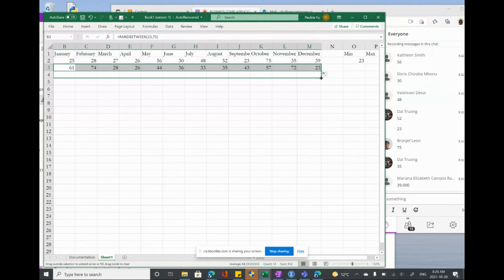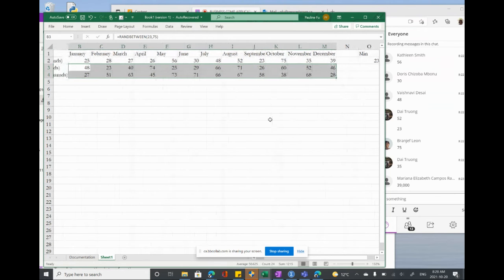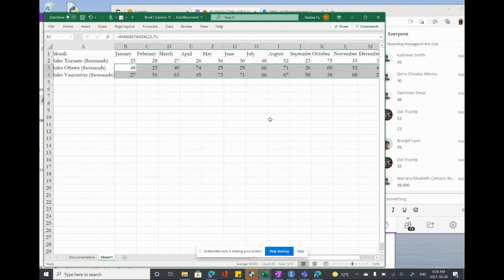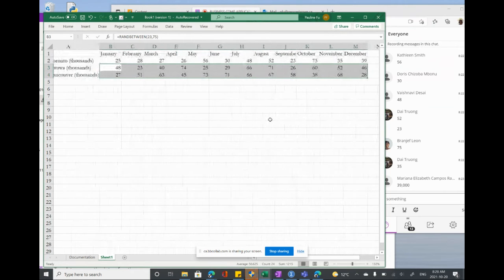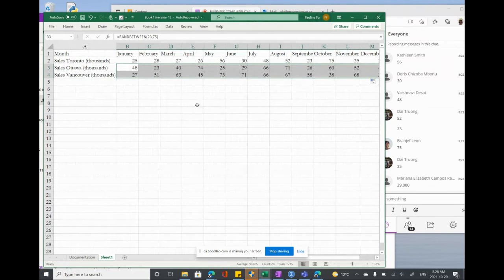Click and drag down. You want to create numbers for the Vancouver location. Release your mouse, so you get the Vancouver location. Any questions so far?